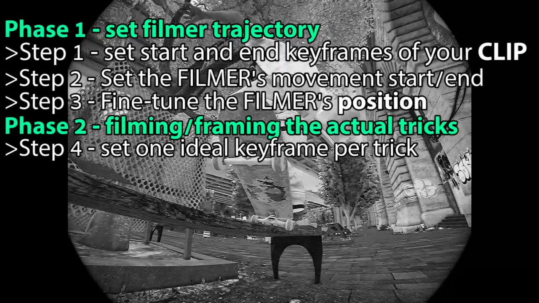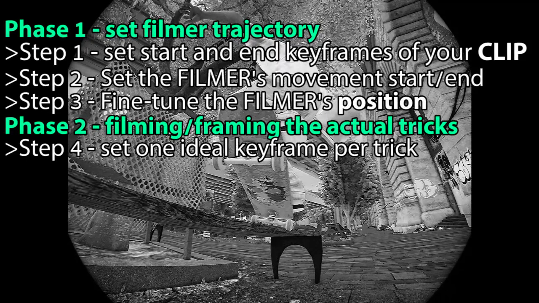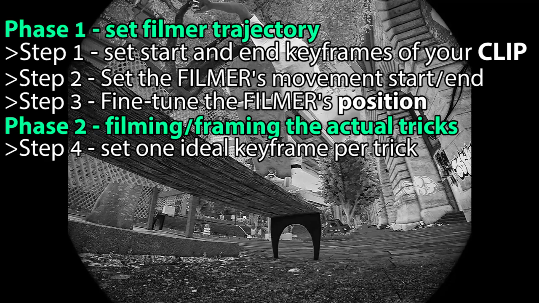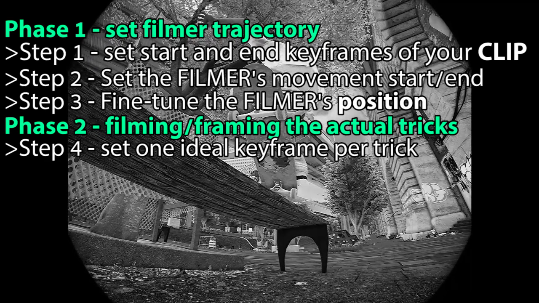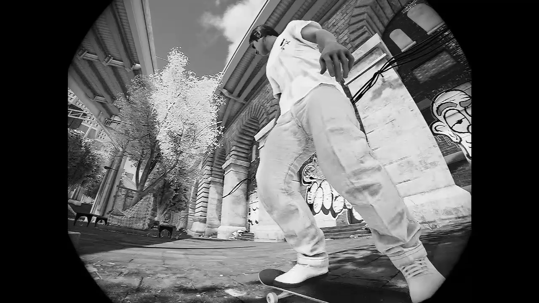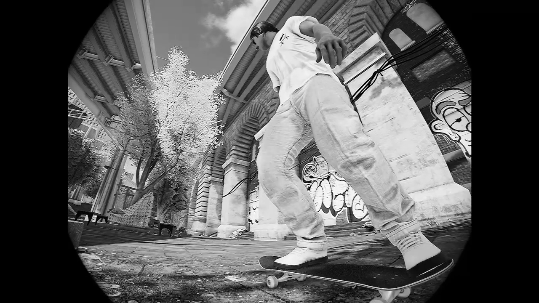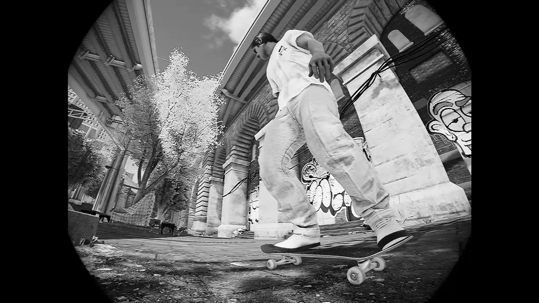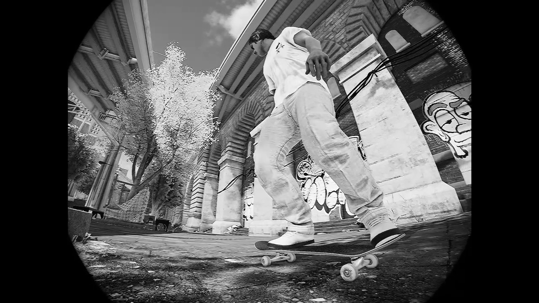Now, all of the previous steps up until this point serve to place the camera in the correct general vicinity if your objective is realism in terms of filming. Which means that in this final step of the process, the key here is to be subtle when making changes in camera position.